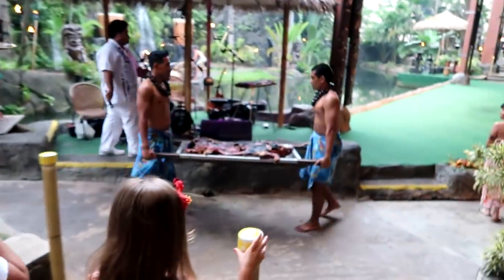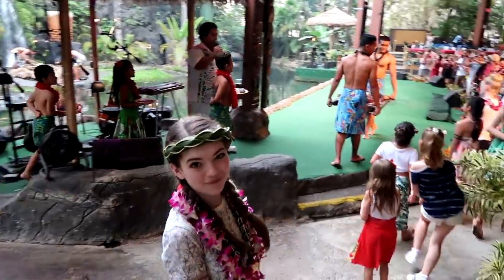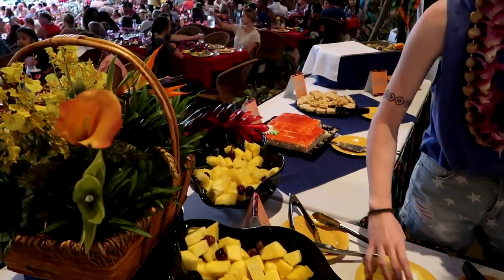There's the main course. There's the pig. Woohoo! What do you think, Jordan? This is crazy. Here's the dessert line. Very delicious. Yum. Very different in taste, but we have the exact same ingredient. Guava cake. Anybody here ever tried guava cake? We gotta go around and try some of that.